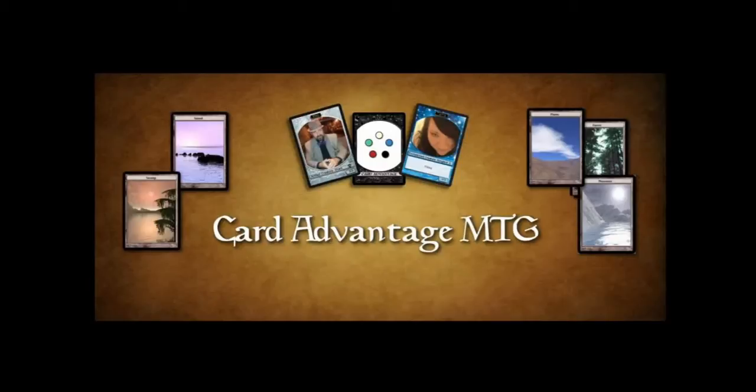So we're just covering the instant speed effects, the things that are going to affect combat. Flash creatures, things like that. So, yeah, let's get started. All right, we're doing it in order of color, correct? Yep, in WUBRG order.